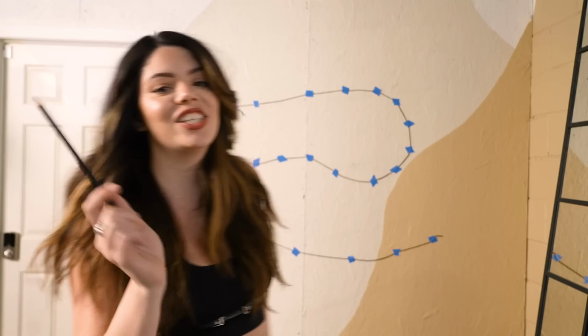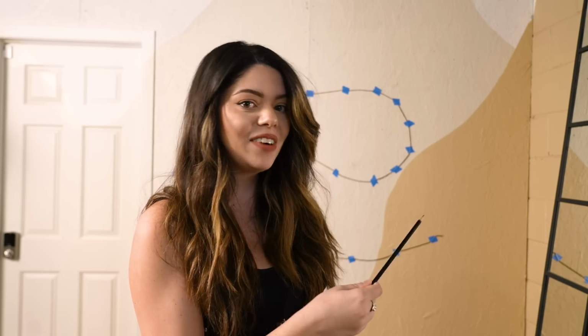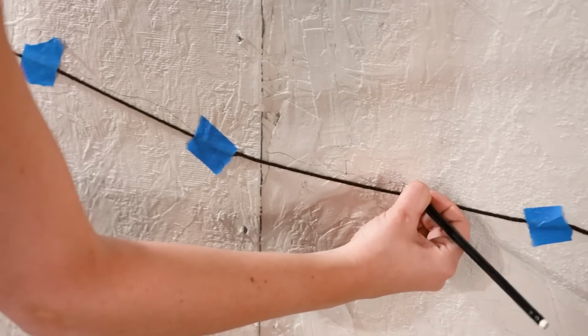This is looking really good. I just had one thought though, because my next step would be taking this yarn off so I can measure it. But since I've got the shape on there so well, I think I should trace it with a pencil so that I remember what I was trying to do when we go to hang the actual piece.